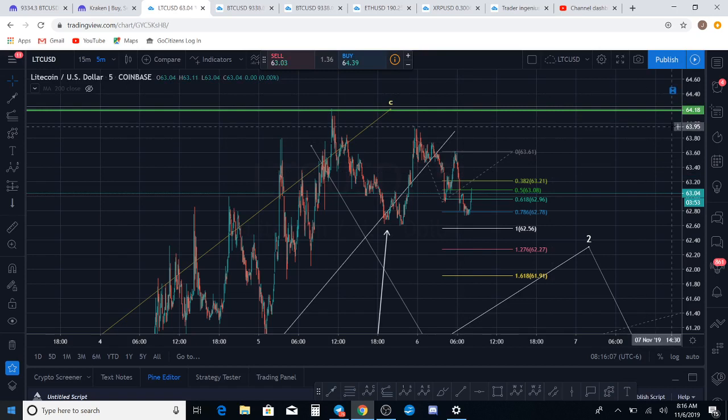We're going to jump into Bitcoin, Litecoin, and Ethereum. We're going to take a peek at the market and see what's going on, see if there are any trades setting up, and if we can see where this market is going. Let's see what the wave forecast is looking for today. I am an Elliott wave trader, and so we look at the waves every day to see where we think price trajectory could take us, and then prepare for it the best we can. So let's jump in.